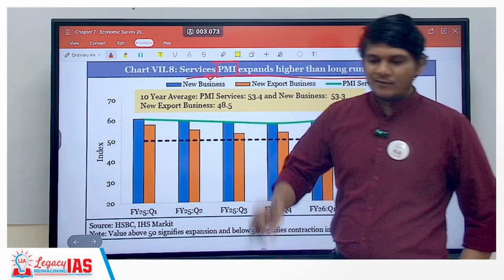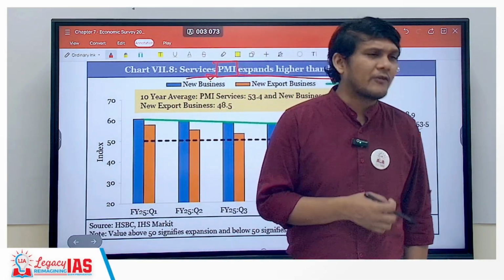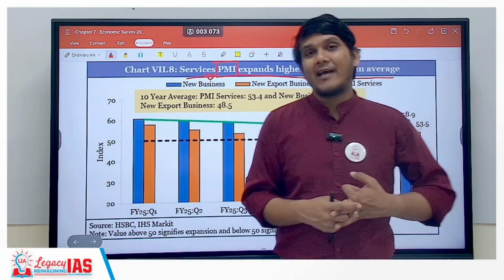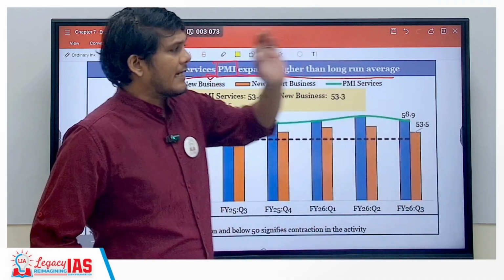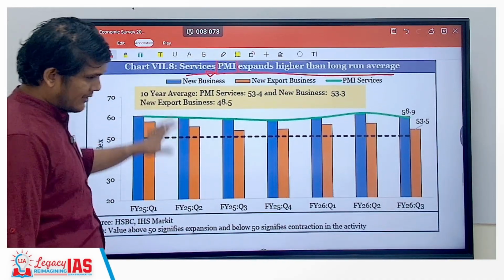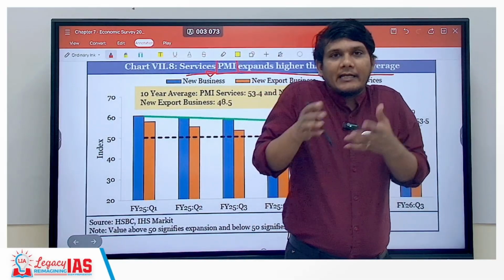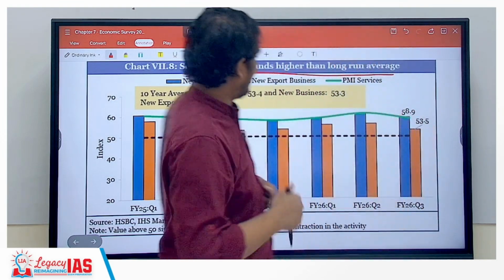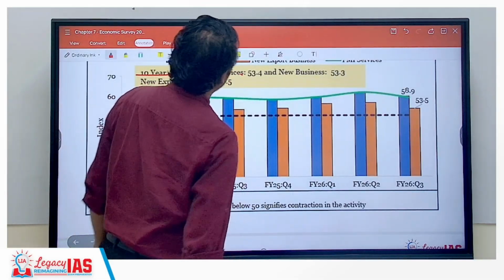What it does is it basically surveys 500 purchasing managers and asks them questions with respect to the inventory, the new orders, the purchases that they have done, in order to estimate how much will be the production. That gives you a tentative indicator of the coming month. It is released every month. So if it is released this month, it will be released for the next month. Data are generally released for the previous period, but here the data is released for the coming month. I hope that is clear. So this is the 10-year average of PMI services.